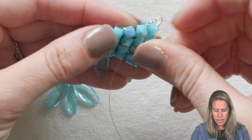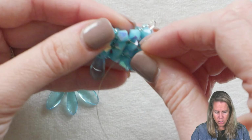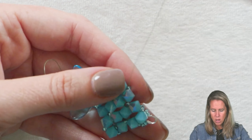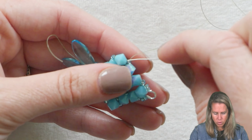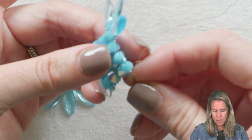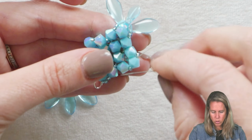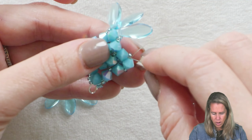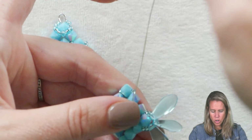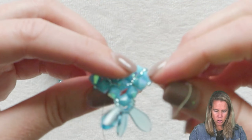We often get inquiries for different patterns and different jewelry. How do I make my project a little stiffer? This is a great place to go in and to address that. So taking another pass of thread along the piece will automatically stiffen it up because you've got more thread in the piece. Using a thicker thread also sometimes is the answer. So if you have a thinner thread and you're like, man, this just isn't connecting right, chances are you might want a thicker thread. So if you're using a 6, switch to an 8, and so on.